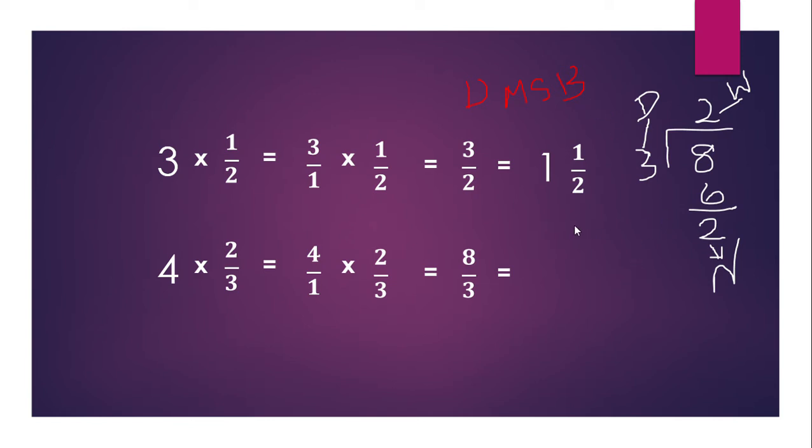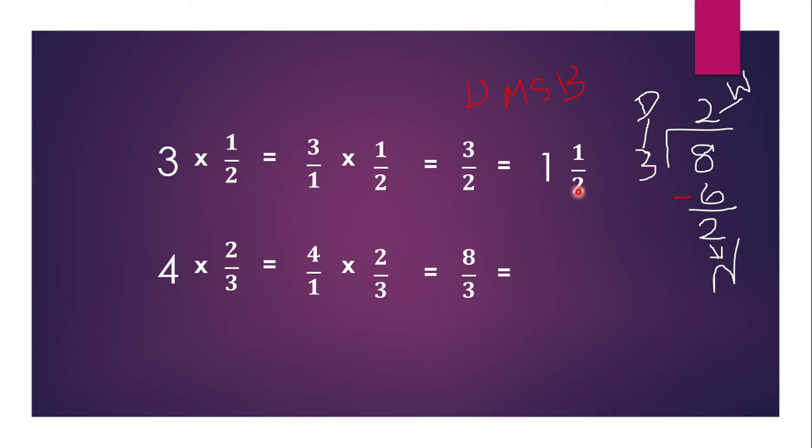8 divided by 3. So you will do the 3 times table, and 3 times 2 is 6, because we have to get a number that is less than 8. We cannot subtract a bigger number. So we do it this way. And then when you subtract, we get 2. Now remember that the quotient is your whole number. That means it is going to be 2. And then your numerator is going to be 2 and the denominator always remains the same.